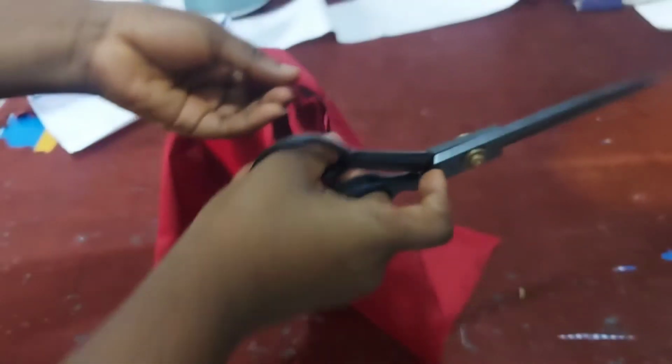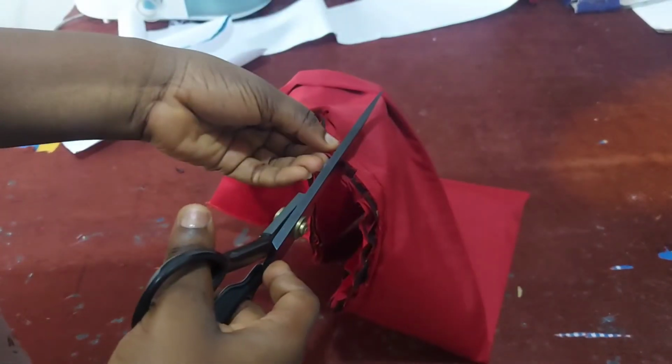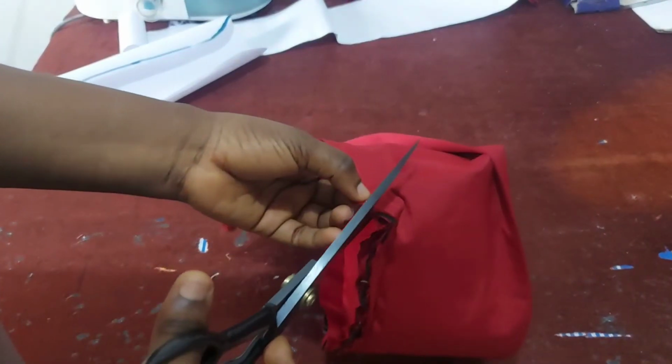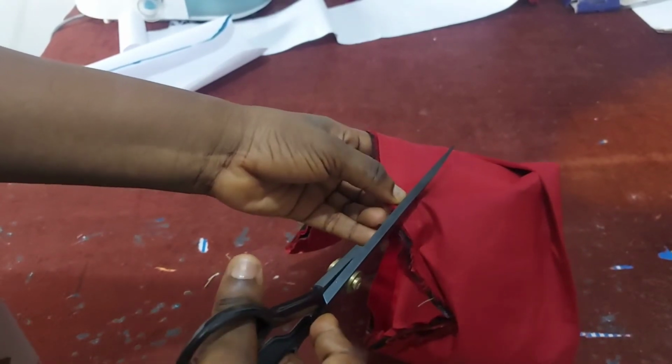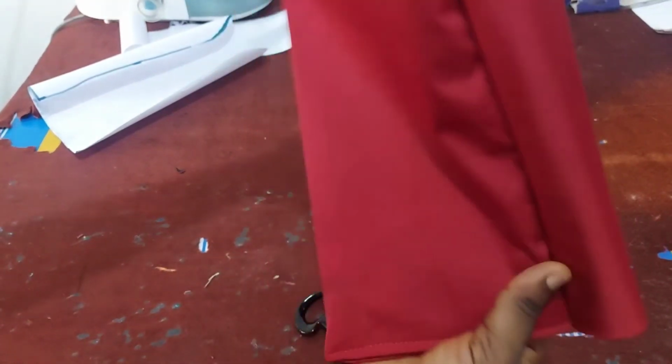Then we're done. We're just going to take it to your bodice and you stitch, sorry, you tack it in. You can't stitch this, you just tack it in. And you can also embellish if you wish. You can do it plain, you can do it embellished, so it's just up to you. So I'm just going to take it to my mannequin now for you to see how it will look. So like you see, it's already coming out. So just take it to the mannequin and tack it so you see what it looks like.